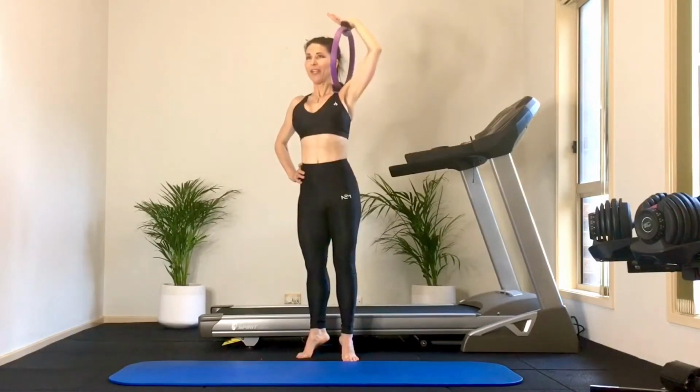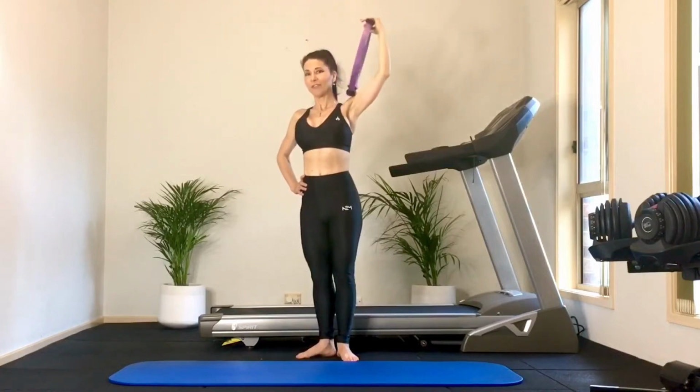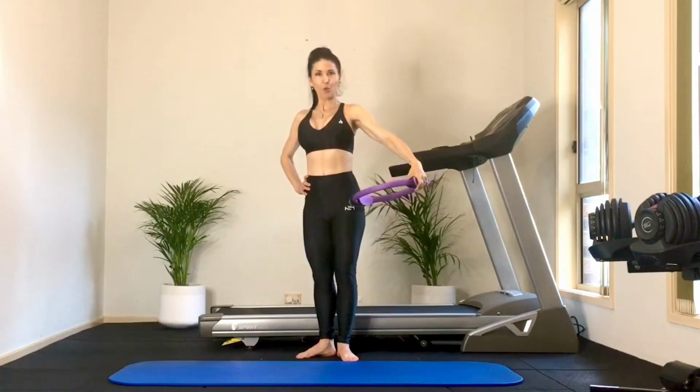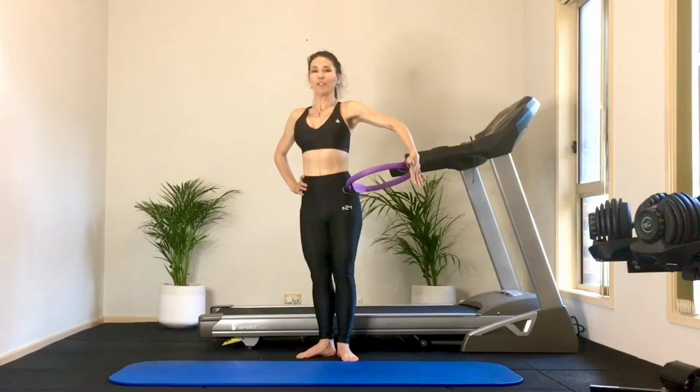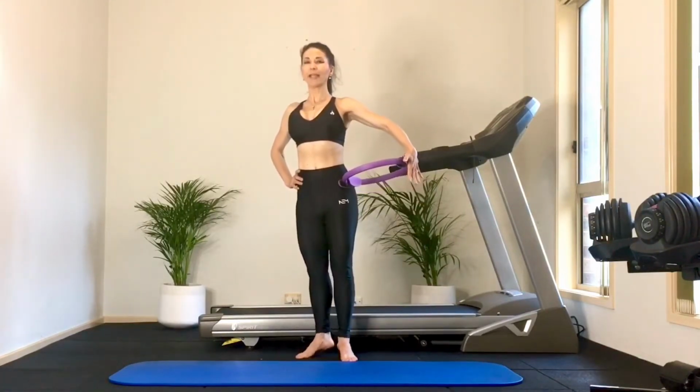Awesome. Eight more here. Keep the elbow out to the side. And seven, six, five, and four, three, two. Excellent job. Lower your heels. Have a little pause. Circle comes down towards your hips, but bend your elbow for this one. Depress the shoulders. Close the ribs. Open the collarbones. Come up again into your releve.